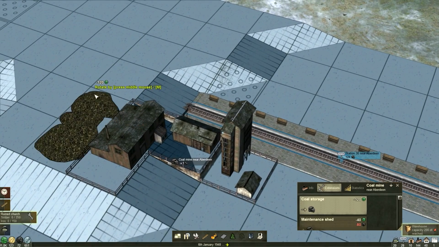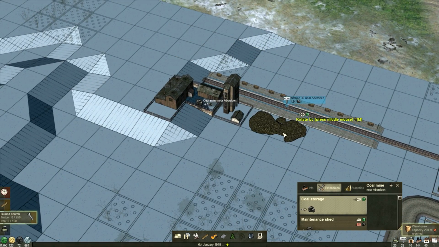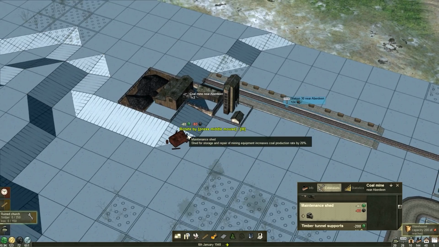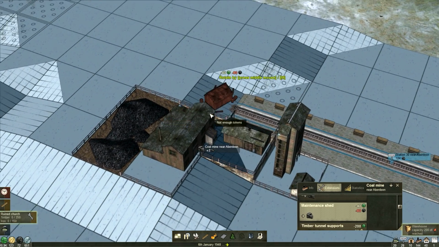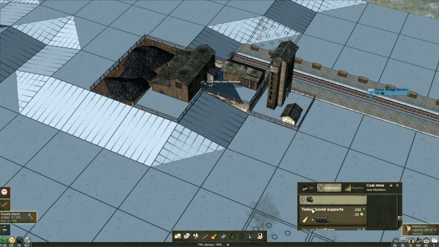So let's do it. Let's put a little coal storage. How far can it go? Okay, it's not that far away. Let's just put it just here in the back stages of it. That's amazing. Then we have a maintenance shed. Shed for storage and repair of mining equipment. Increase coal production rate by 20%. How can I say no? I can't put it down here because of what? Not enough tokens. How much does it cost? 80 of those. Okay, so let's wait with that.